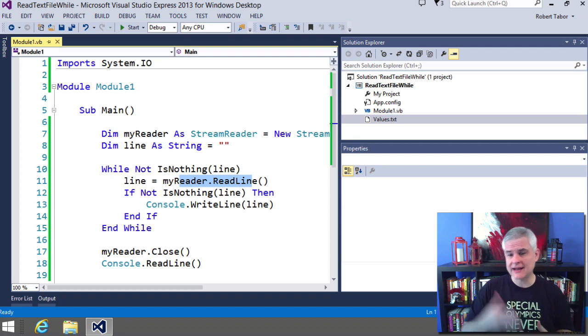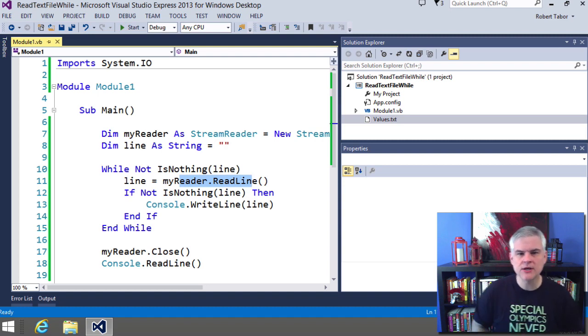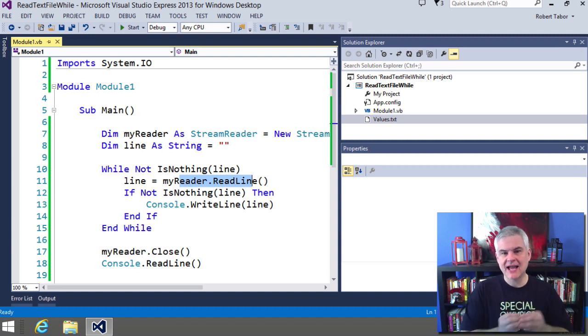And we also learned how to add files to our project. We added a text file. We learned how to set properties of that text file using the properties window, specifically how to set the copy operation to that file to the output directory, either debug or release. Okay, so that wraps up this lesson.